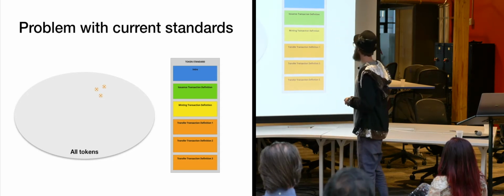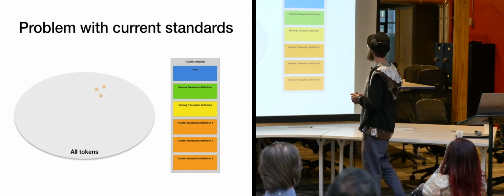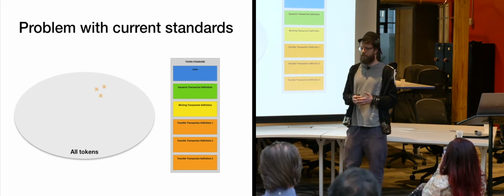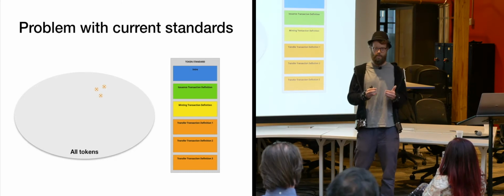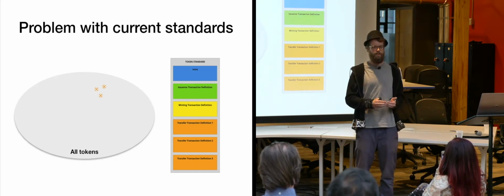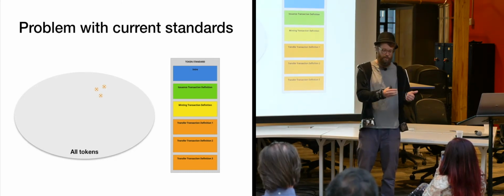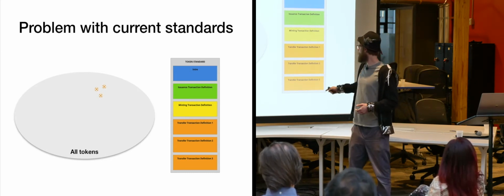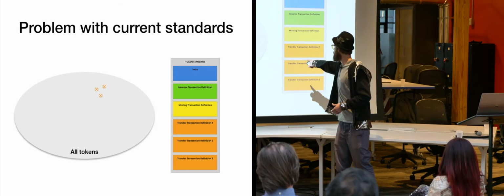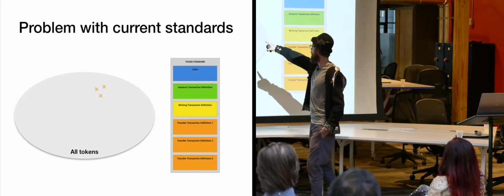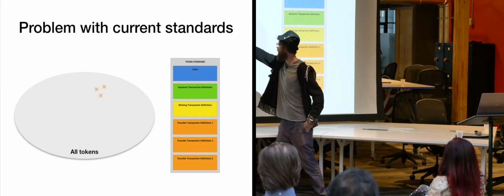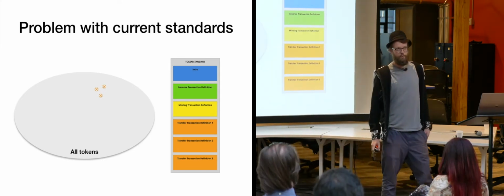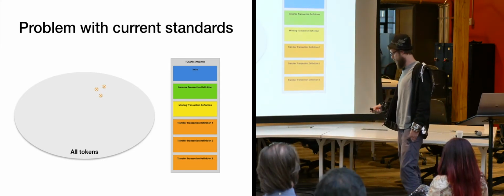Okay, and then if we look at what these transfer definitions really mean, they map to one specific token. You have one transfer definition for a fungible token. That's like the ERC20 token contract in Ethereum. You have one for non-fungible tokens. So each of these little transfer definitions really corresponds to one token, one dot on my infinite plane of all tokens. Okay, so now everybody sets out to build a better token contract.